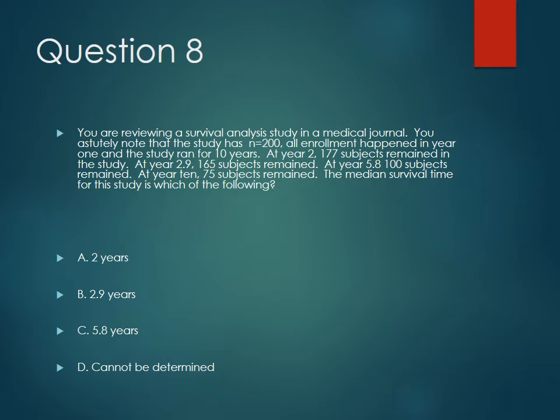Why do we use median survival time versus average survival time? Exactly. Everyone would have to be dead in order to actually do a comparison of mean survival time, which could be possible if you went for a long enough study period, but usually that's kind of impractical. You want to leave some people alive, otherwise they won't come back for your next study. So in this case, 5.8 years would be correct.